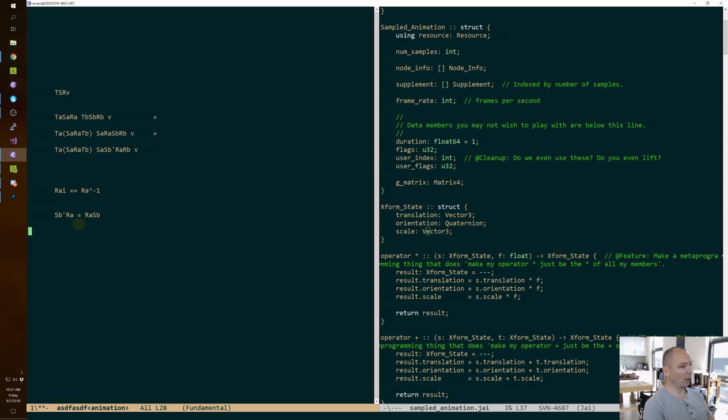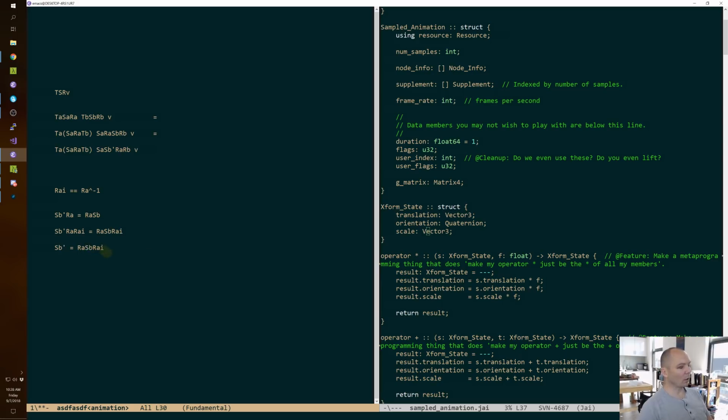So you just multiply by both sides. So SB prime RAI equals SB RAI, right? RAI is just identity. Multiplying a matrix by its inverse gives you the identity. So this just gives you SB prime equals SB RAI. Now this is a pattern that you see all the time in computer graphics: you multiply something sandwiched between a thing and its inverse. Very common. Or a thing and its conjugate, right?